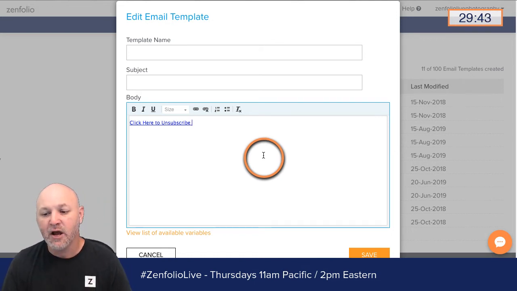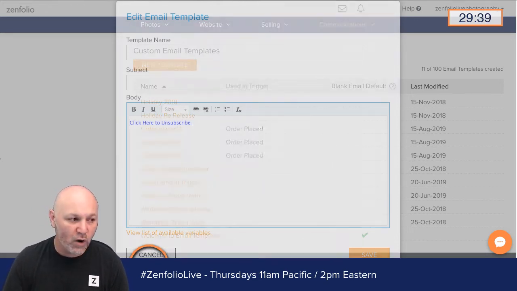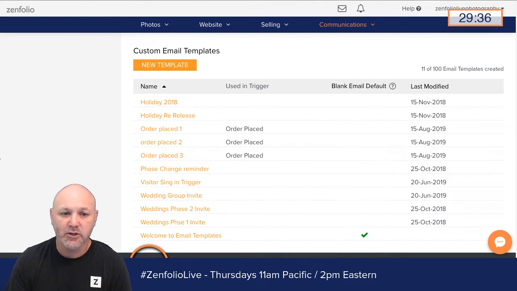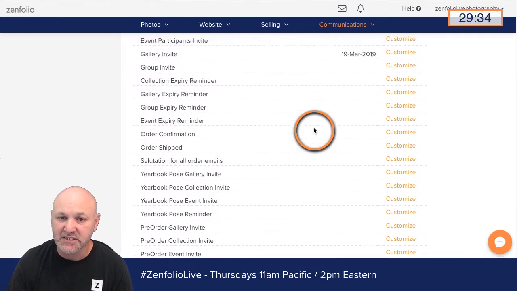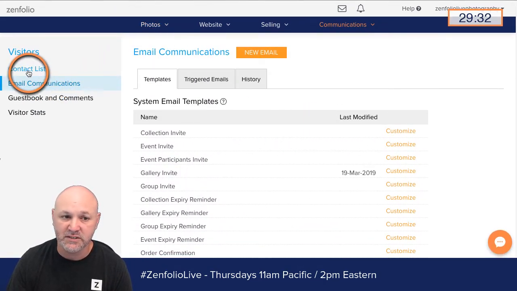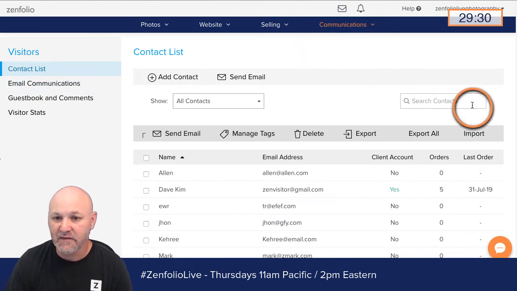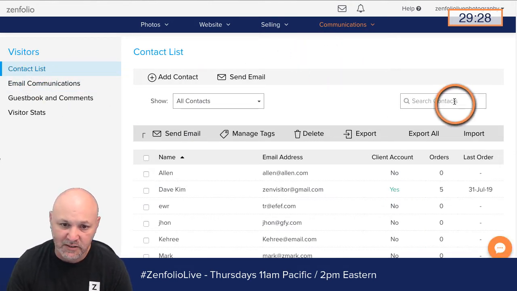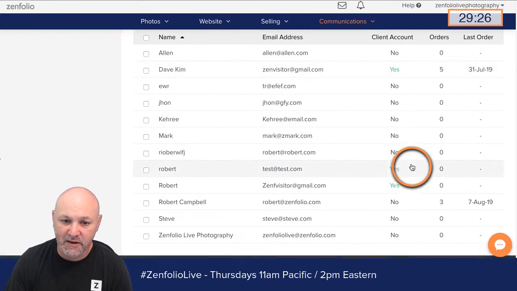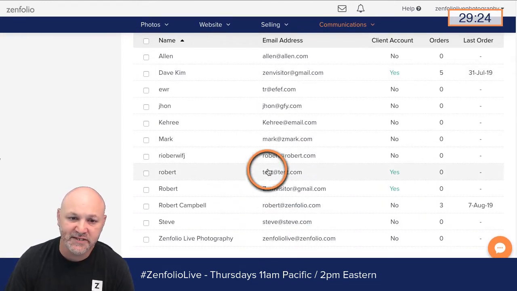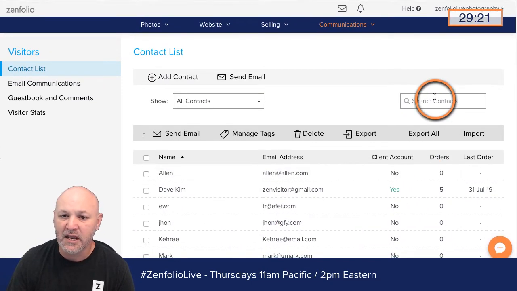Now, that process doesn't actually unsubscribe them from your emails. Once you receive that email, you're going to have to go into your communications list and remove them. So you go into your contacts list, and then you can search your contacts by their email. Let's say I got an email from Mr. Test at test.com, and I need to remove him.